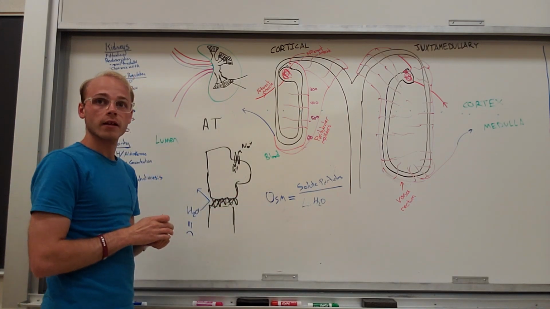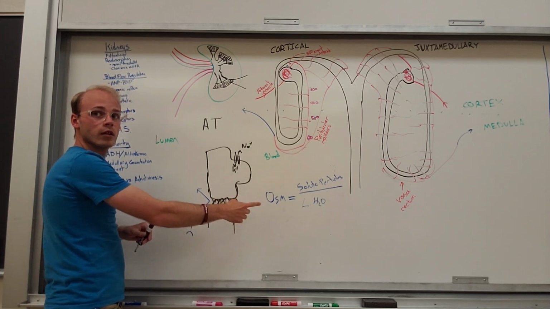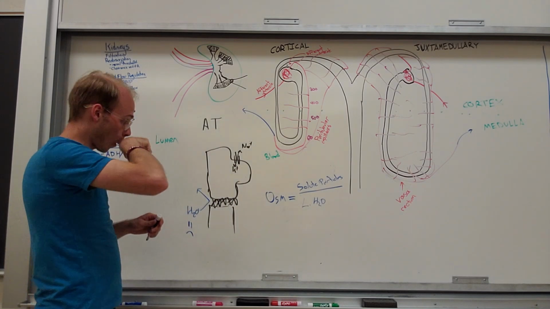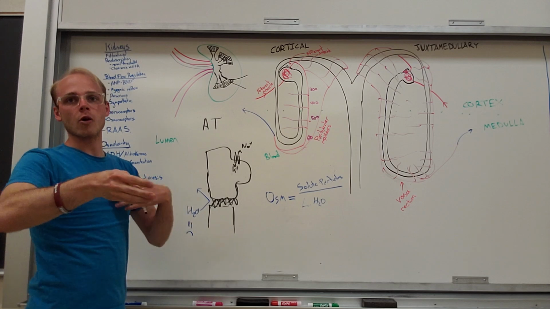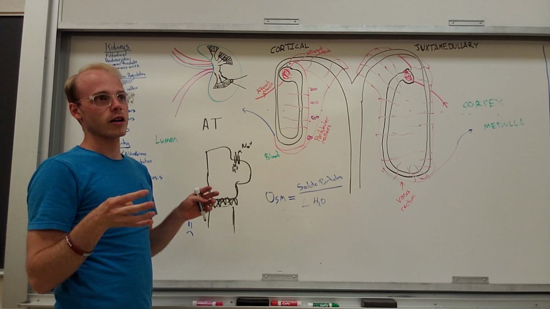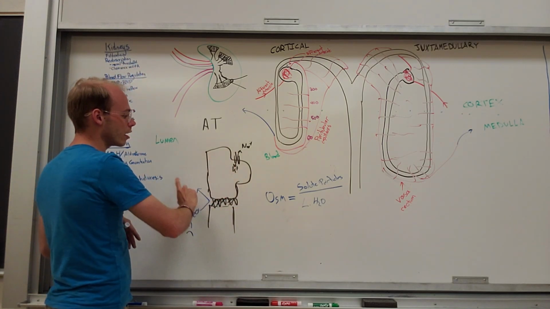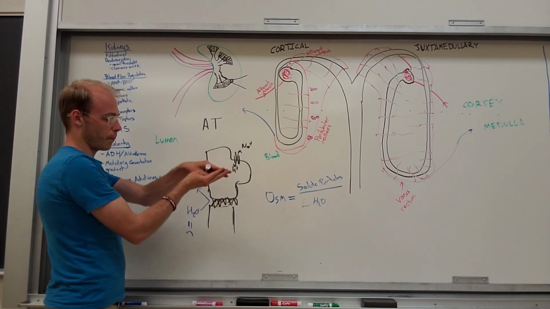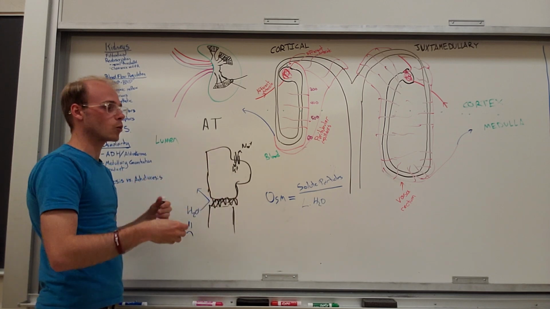Cannot or is less common? What do you mean? Like water can't leave. It just can't. Yeah, no, this area is impermeable to water. So most cells within your body have aquaporins, so water can go in and out and reach what's called an isotonic state, where it's like equilibrium of water. In this area, we don't have any aquaporins. The junctions between each cell are basically non-existent. So water can't pass through, so it's impermeable to water.